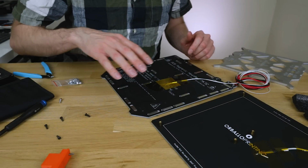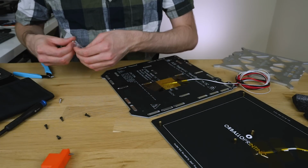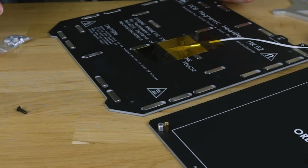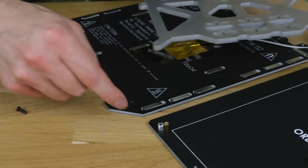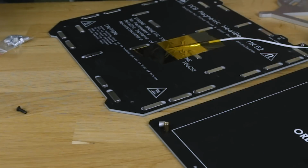However, on this piece, we're using these spacers, which seem to be a different length, which presumably helps gain an extra 1 millimeter on the Z height. And they're also not threaded. So there's a requirement to have a thread in this plate in order to screw through this, through that, and then into this. However, I can't do that. So I need to find a slightly different way around this problem. I'm not sure quite how this is going to work, or if it's going to work at all.